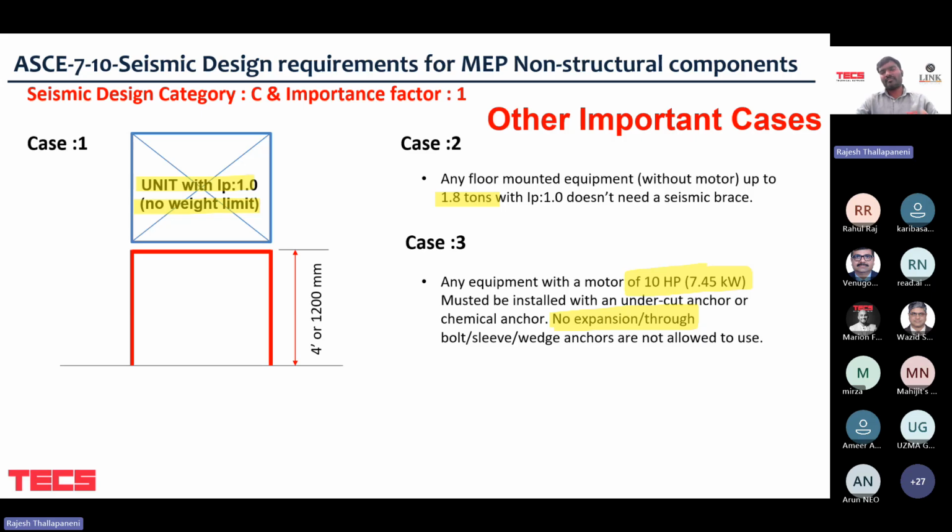If any equipment has a motor of 10 HP, it must have a seismic restraint, or we anchor the equipment to the slab. The anchoring point must have a seismic anchor, which is tested for seismic. You can always ask the manufacturer or the supplier for evidence that my building is complying to seismic requirements, so I need an anchor which complies, and there you will get a document which shows the tested values under the seismic category.